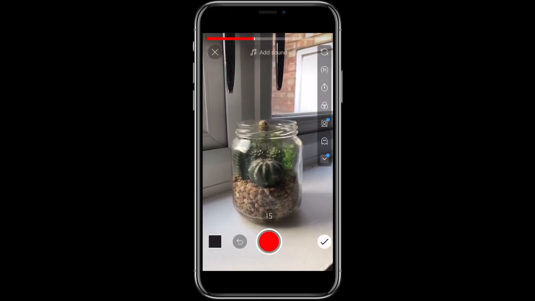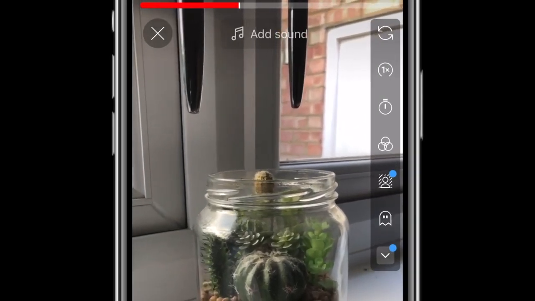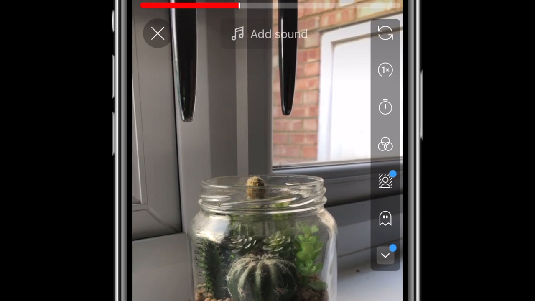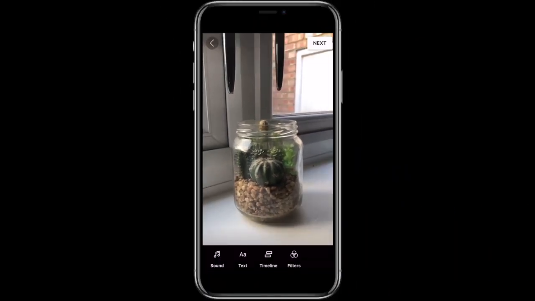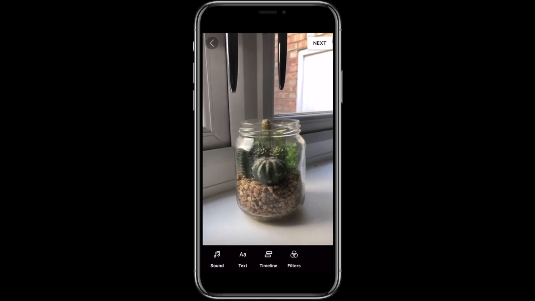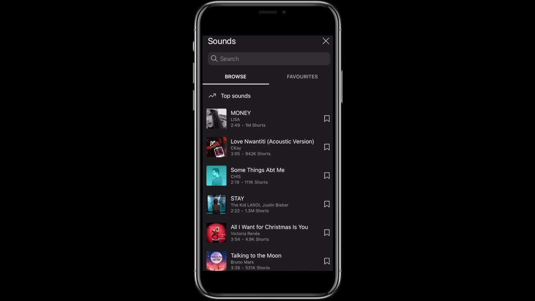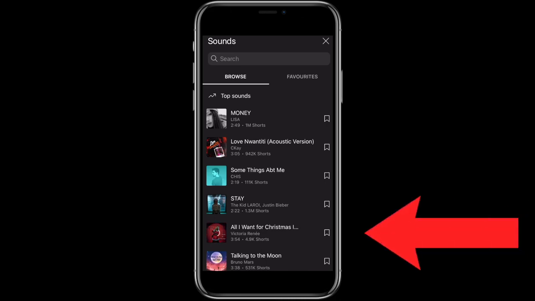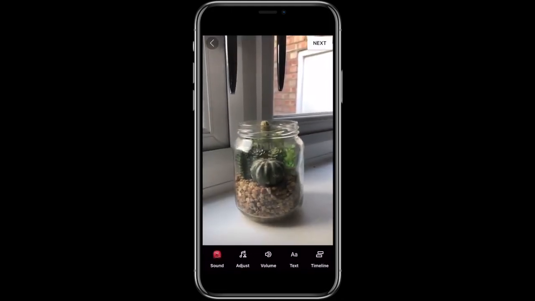And you have a variety of effects and recording features over on the right hand side. If you've ever used TikTok or Instagram Reels, then this is very, very similar. And when you've finished recording, just select the tick in the bottom right. On this next page, you now get some options for doing some simple editing to your video. By selecting sound down in the bottom menu, you can then select a music track to add to your video. You can also search for one in that top search bar. And when you found one that you want to use, just select it and then hit that blue arrow on the right hand side. And that will now add the music directly onto your video.